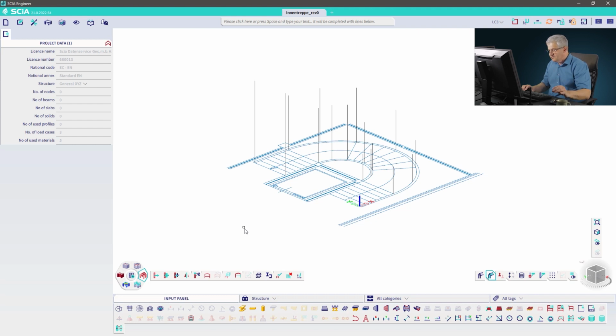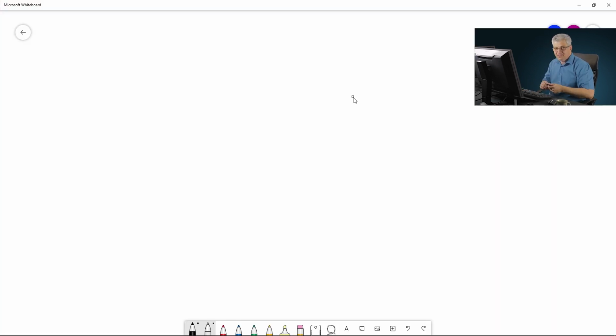I start with the most difficult thing, with the arcs and with inclination. And before I do it, I will explain how SCIA Engineer works with shells. For shells, you need 4 lines. It works also with 3 lines, but you need, let's say, 4 logical lines. And each line can be, for example, a straight line, some polygon, some arc, spline, and so on. So 4 lines, I would say, I have taught.